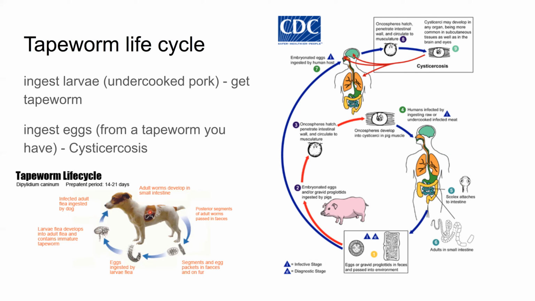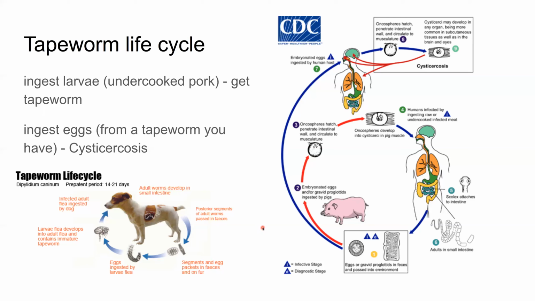And that's why using flea medicine on them, things like Advantage or Revolution, is actually really important to the health of your pet. Not only are fleas really nasty little ectoparasites that can cause anemia and make animals really miserable, but they also are hosts to these tapeworms. The dog is the definitive host, and the flea is the intermediate host. So definitely don't allow your animals to have fleas.